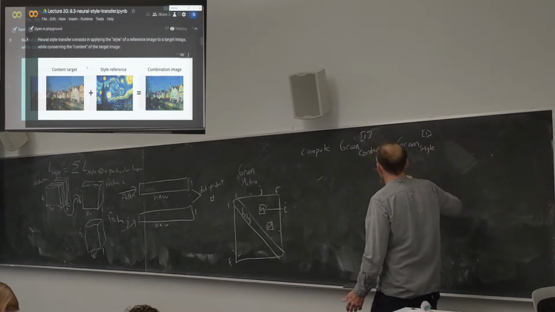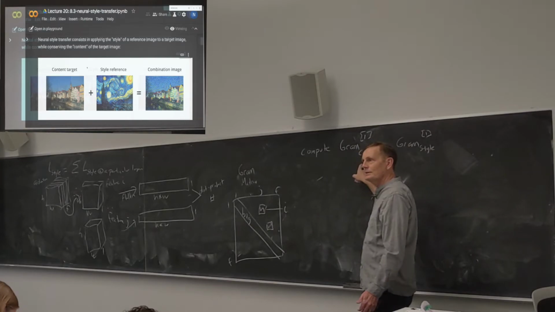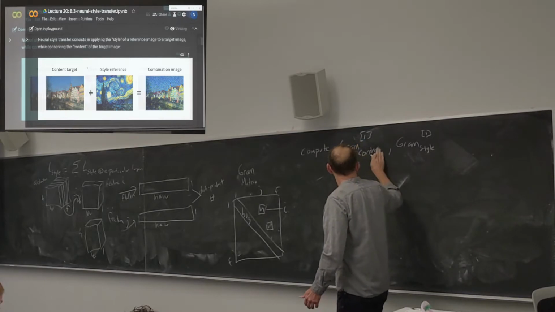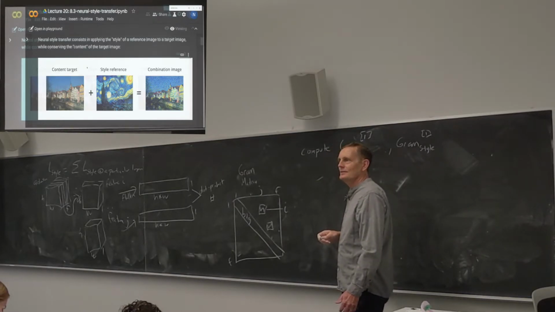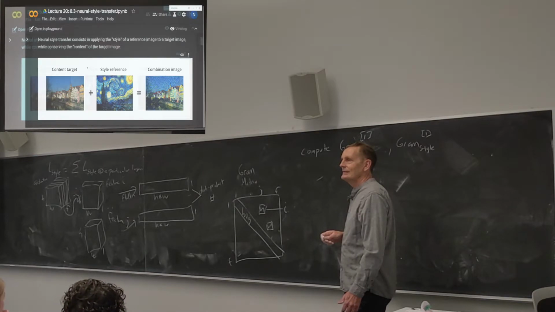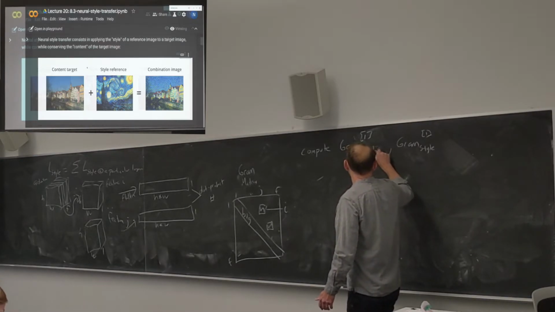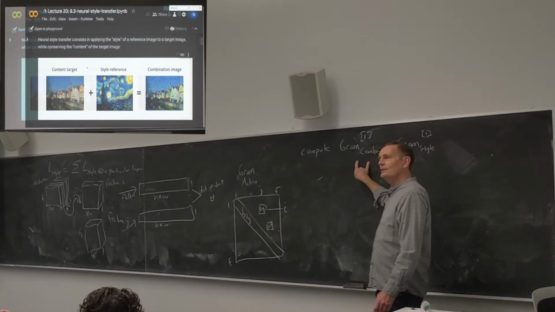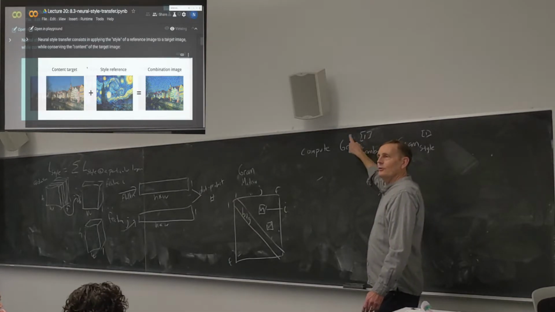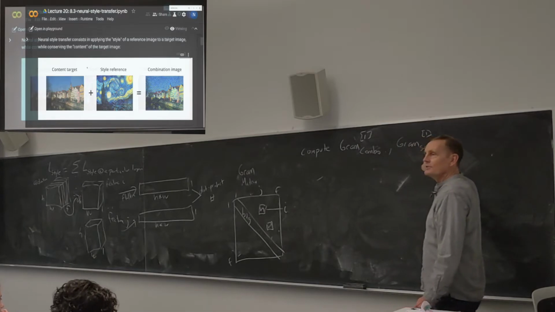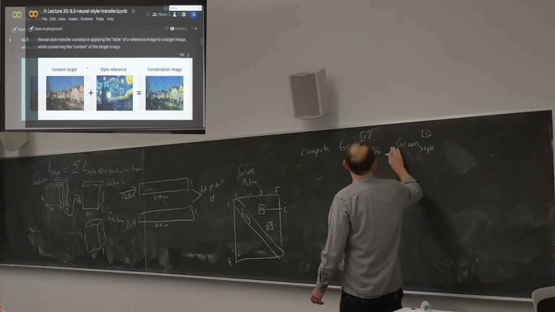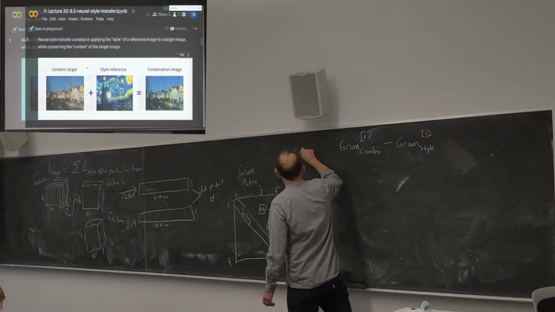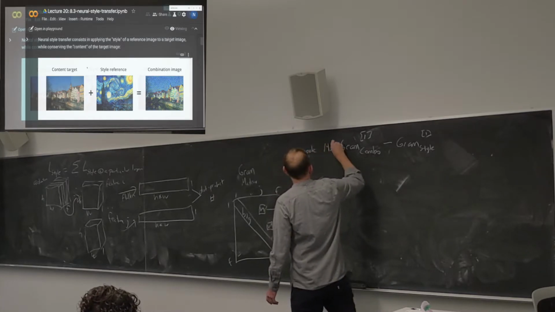And when I say Gram of content, how do we get it? We take the content image. Actually, let's not do the content and the style. What should we do instead of the content? The combo, yeah. That's the one we're interested in, the one on the right, comparing that to the style. So we feed the image in, we get the first activation layer, and we compute the Gram matrix. We do the same thing for the style. We subtract them, and we take the mean squared error.